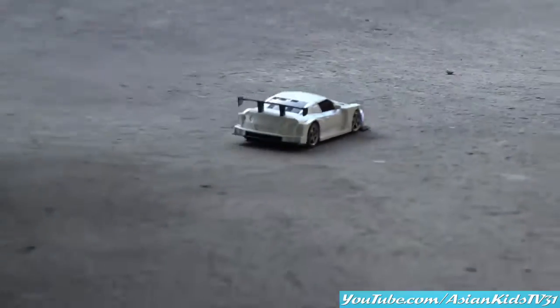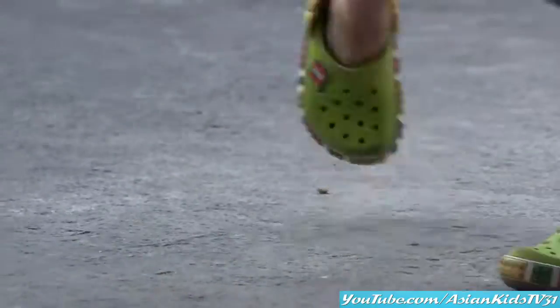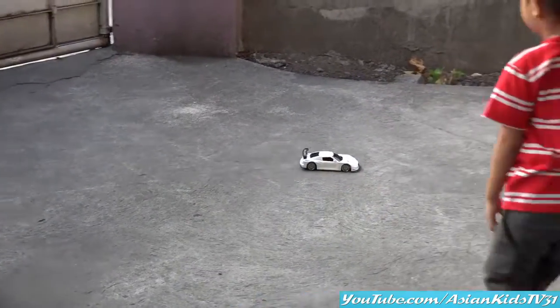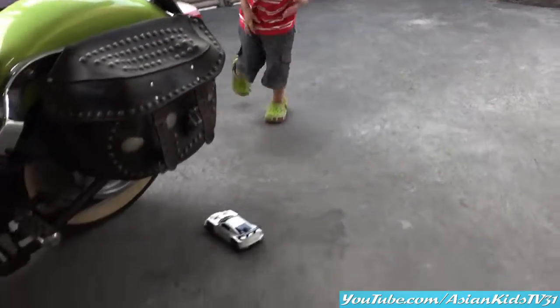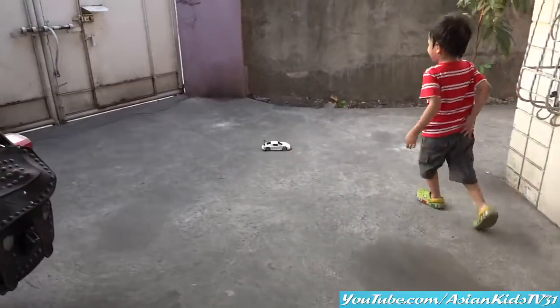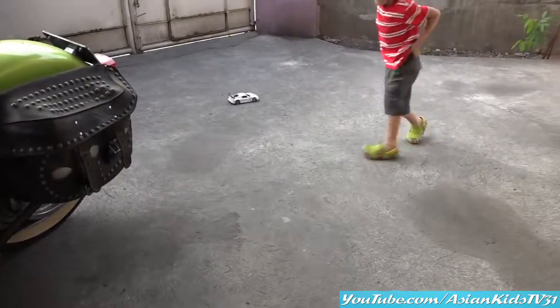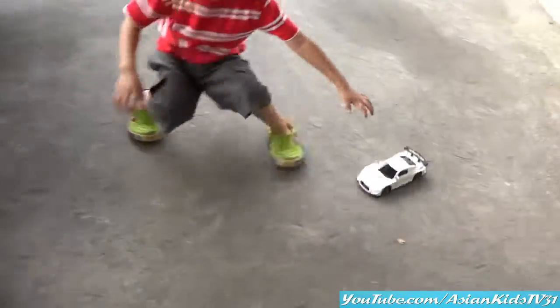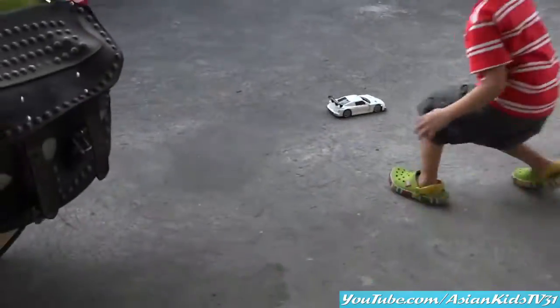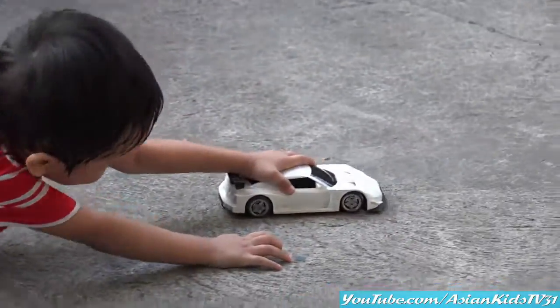Wow. A toy for a 3-year-old boy. All right. Ready? Yeah. 360 spin in reverse. Woohoo! You're good, Shine. Circle, circle. Oh no! Whoop! Are you tired, Ethan? Gotcha! Whoop! It's moving. Whoa!